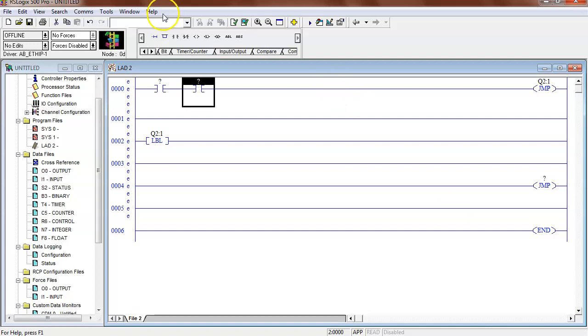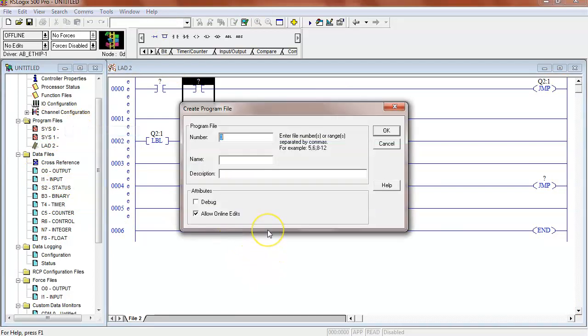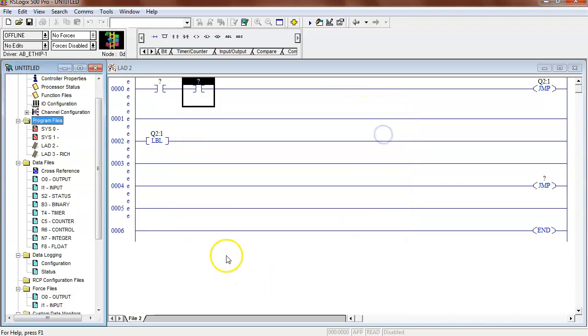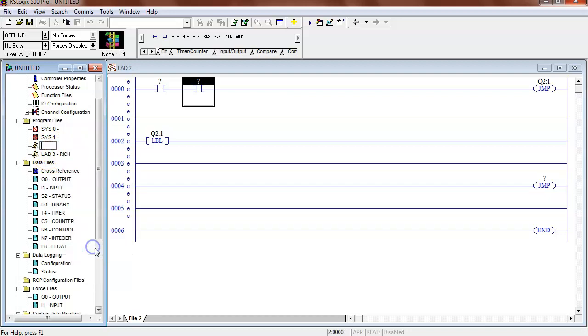So if I was going to use a JSR, then I would come up here. First of all, for a JSR, we have to create a new program file, and we should give it a name. So what happens is now over here I have two program files. We have the main program. I'm going to rename this, I'm going to call this main. So this is the main program. Every program has what we call a main loop or a main program.